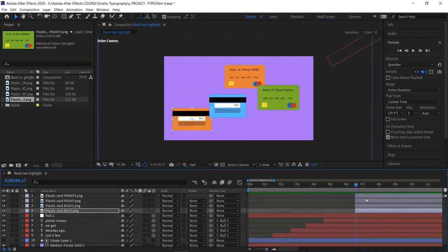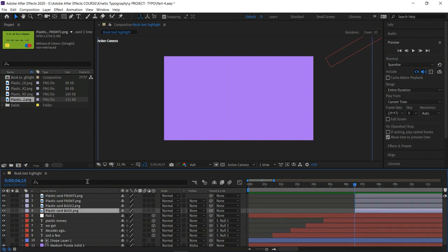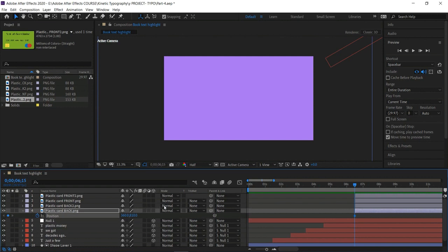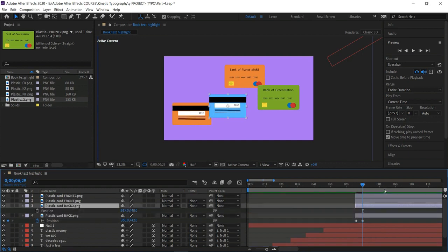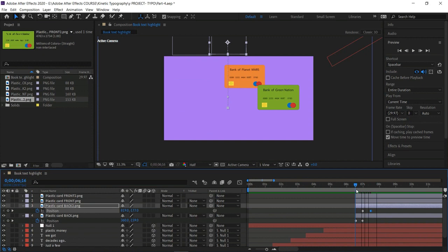So here it is. We have repositioned our vectors or images, and after we are done, just set keyframes for each vector. Just rearrange them in the order you want them to appear. Set the position keyframe for each one. Here I want our cards to appear from the top side of the screen, outside of the screen, to the center positions. They will be falling with different speeds and at different times. So set the keyframes accordingly.